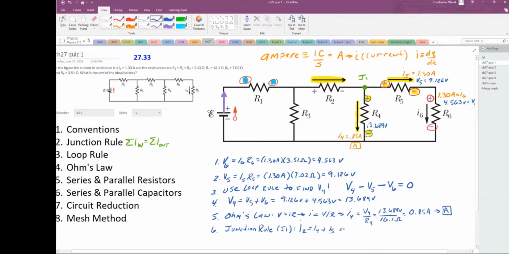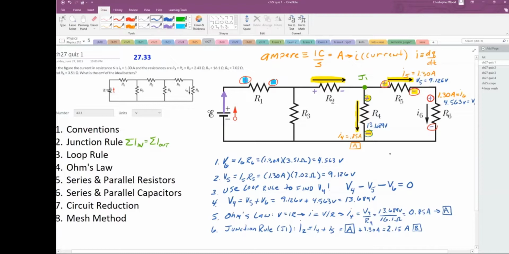So with numbers, I2 equals I4, which is sitting there in my calculator memory location A, that 0.85, plus I5, which is 1.30 amperes. So the current going through R2, we're actually making pretty good progress, believe it or not, is 2.15 amperes and some change. I've got to store that in calculator memory location B. Store alpha B. Okay. Definitely speak up when you see me make mistakes, because this is what we're all signed up for, you guys. We're engineers and scientists and tech people, STEM people. We love this amount of meticulousness, don't we?